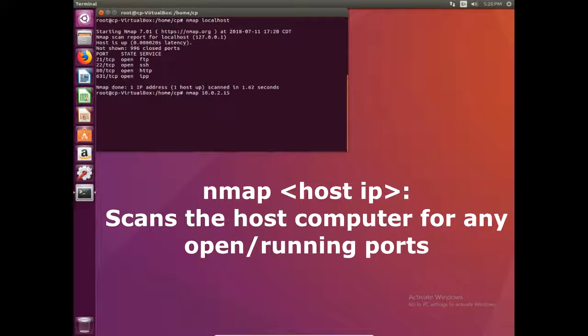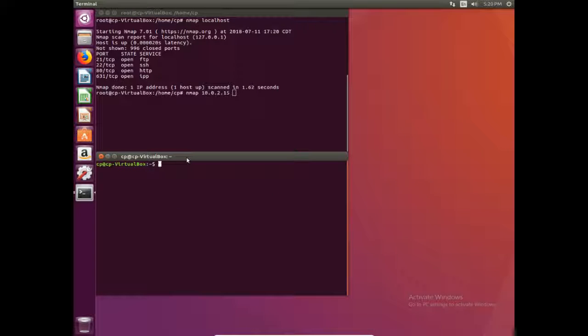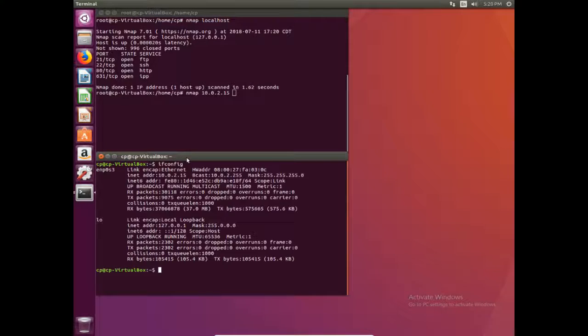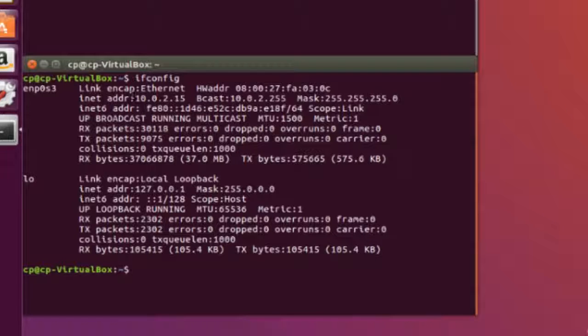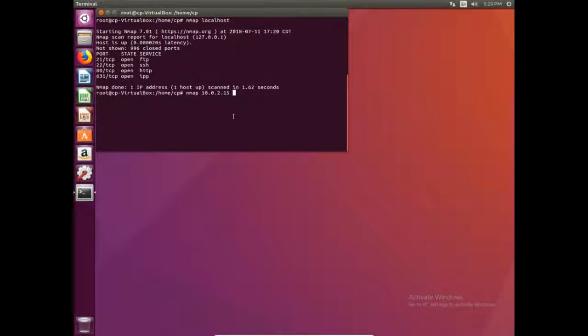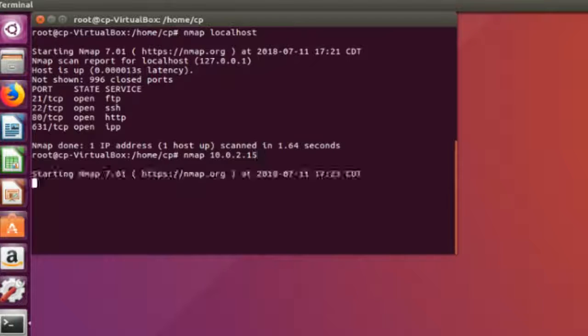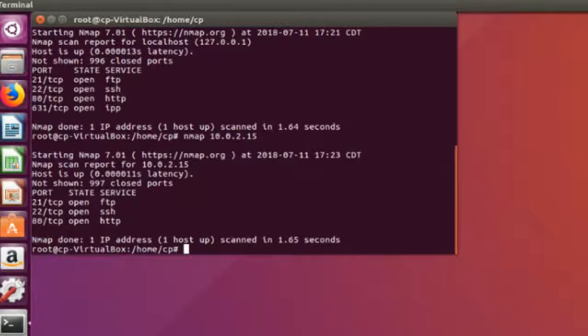10.0.2.15. Alright, now quickly to show you how we find the IP of a computer, open another terminal, type in ifconfig, and the first one will be your IP. Now, if we do nmap, then the IP, which is also the host machine, you'll see the difference is on localhost, there was a port open, 631, that had IPP. When we scanned our host machine, 631 was not there, it was just the first three. The reason for that is because localhost, again, is your internet, and the IP we put was this host machine.